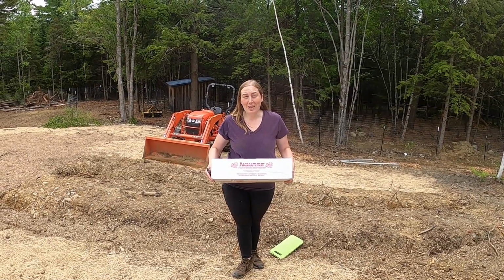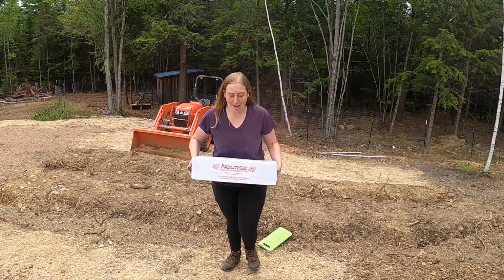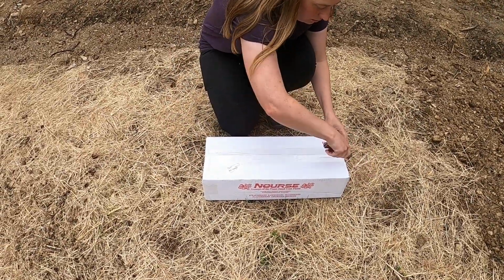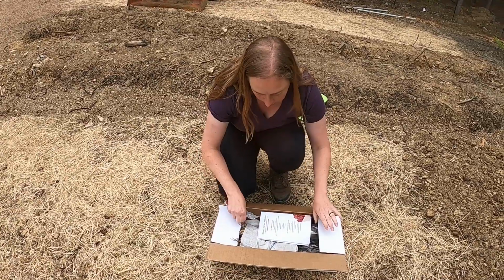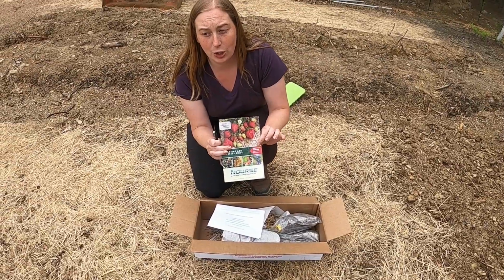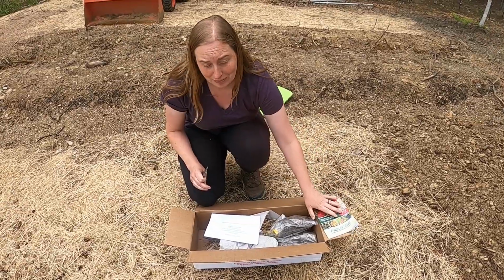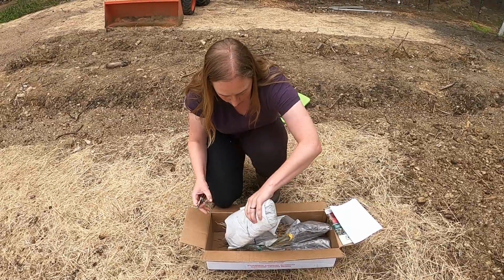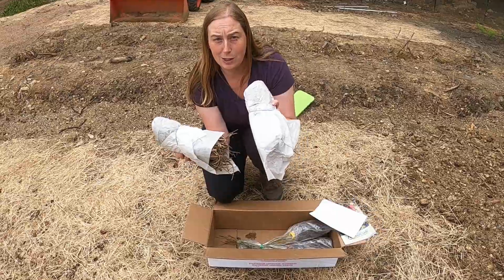All right, so the rain shower ended and we're back. Here's our box of asparagus. Let's open it up and see what we got. So there's the book that comes with them. I showed you that earlier, which actually came with our strawberry plants that we ordered. Same book. Packing list. And there's 2 sets of asparagus.